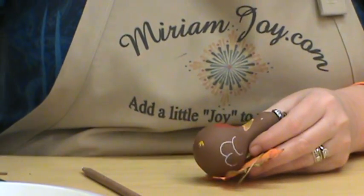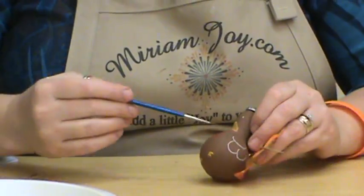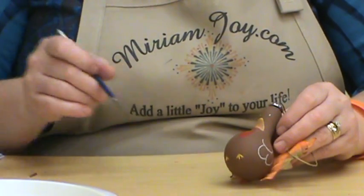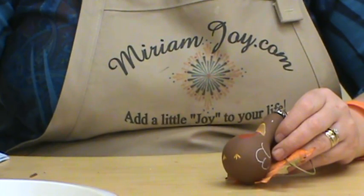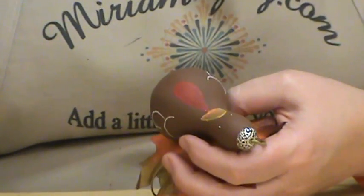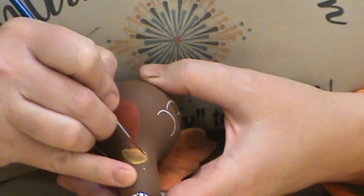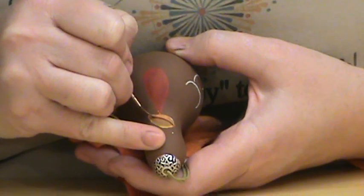And I'm going to go ahead and show you how to do his beak. Okay, I'm going to pretend that we've gone ahead and put a couple of base coats on our beak, and we're going to add his detail. What we're going to do is use some brown. I'm going to use a darker brown on this, and I'm going to add just a bit of water with my liner brush. And we're going to come all the way across that, more towards the bottom to that very tip right there.